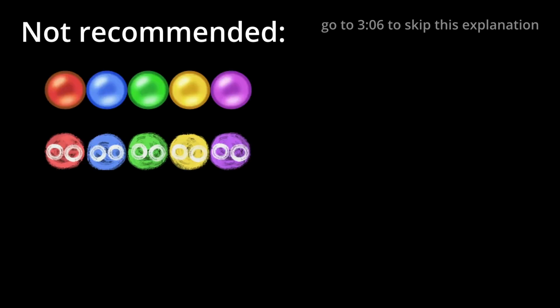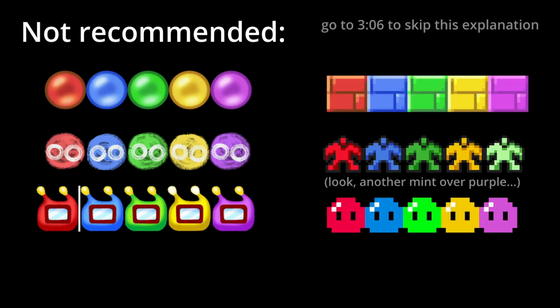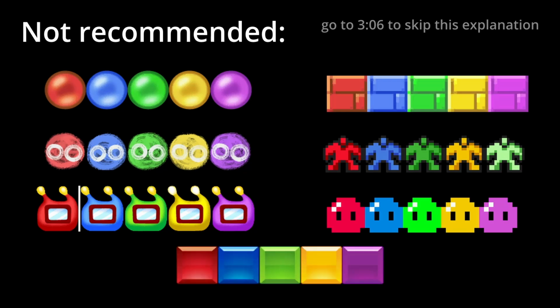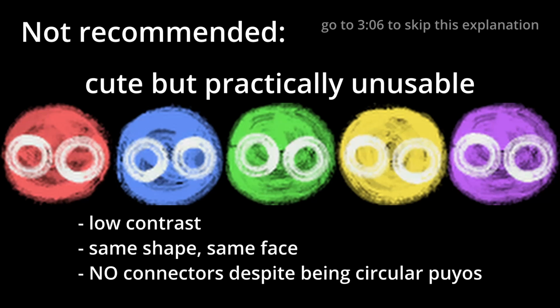Lastly, the Puyos I would not recommend if you want Juice to be able to commentate your matches are the Capsule Puyos, the Chalk Puyos, the Morolean Puyos, the Block Puyos, the Humanoid Puyos, the Game Gear Puyos, or the Mino Puyos. The Chalk Puyos are especially egregious because all of the Puyos are the exact same shape with the exact same face. They're very, very pastel, so they're difficult to see, and they don't make clear shapes. They don't make the connector shapes when two Puyos of the same color are connected to each other.